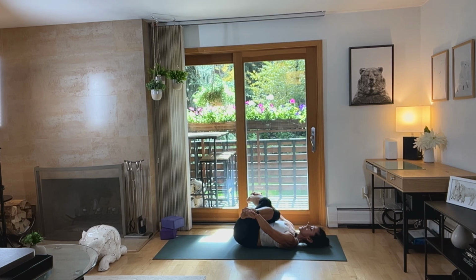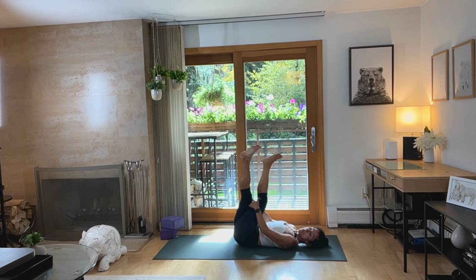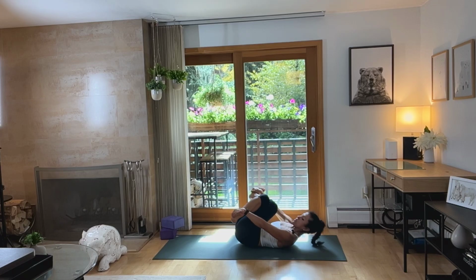Great stretch for the piriformis or the outer hips. And then release the legs. Extend both legs straight up towards the sky. Take that left knee and cross it in front of the right knee. Bend both knees. Your hands can either go to your knees, your shins, ankles, or maybe you can pick up the head and shoulders off the ground and grab the outside edges of both feet.